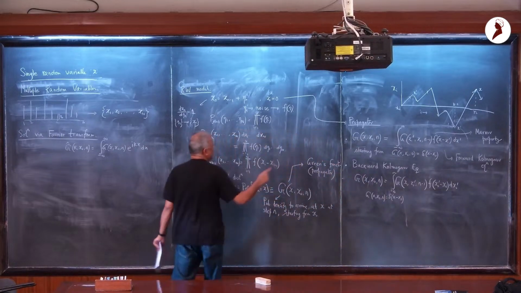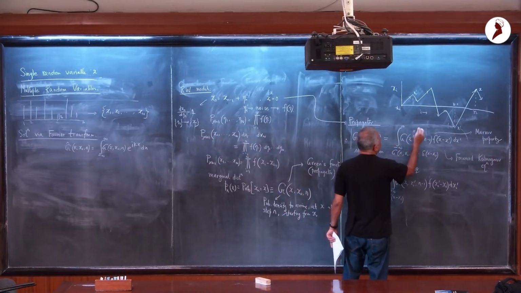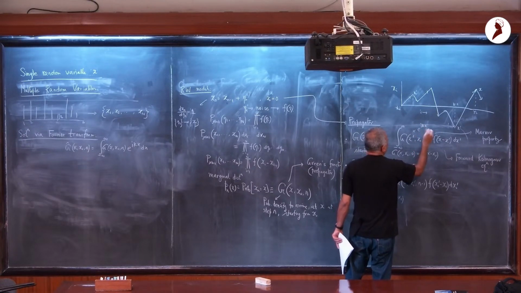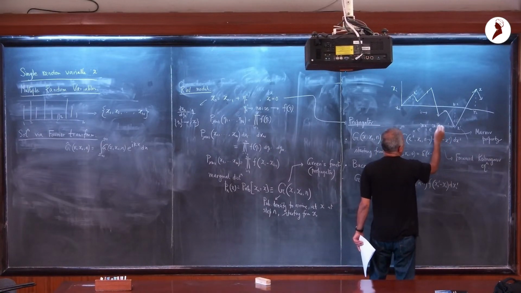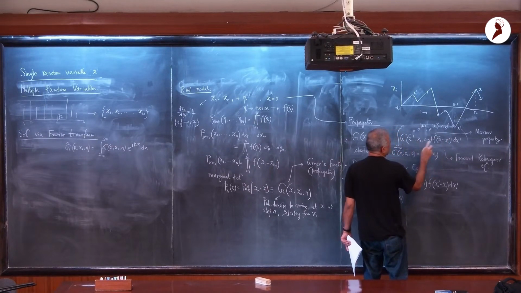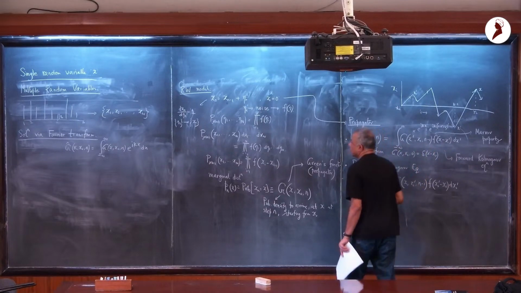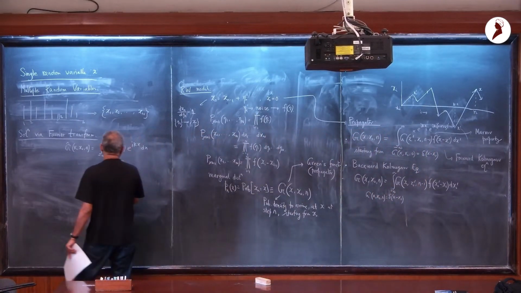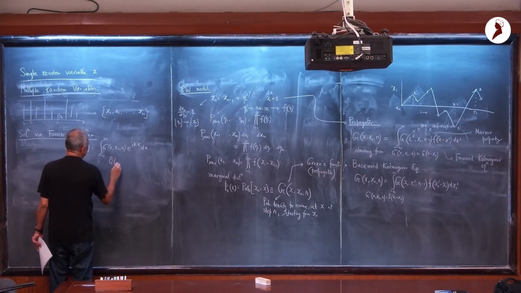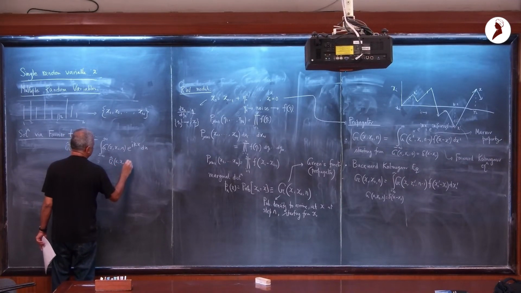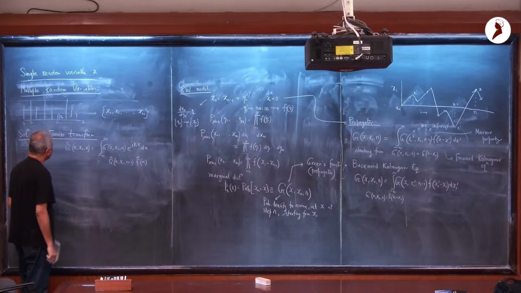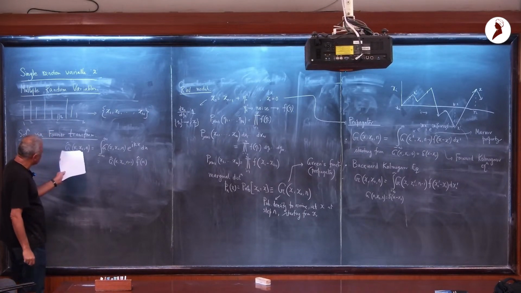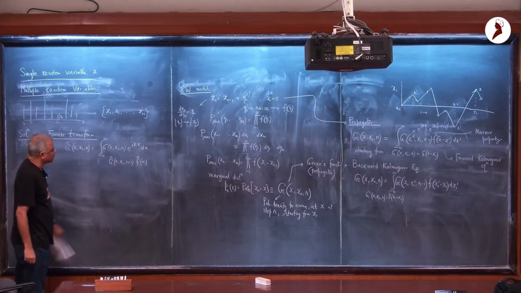And then immediately, because of the convolution structure, when you multiply this by e to the power i k x, you can write this as e to the power i k times x minus x prime plus x prime. You associate one factor with f and x prime with the other. So in the Fourier space, it becomes very simple. Step n is just step n minus 1 times f hat of k.